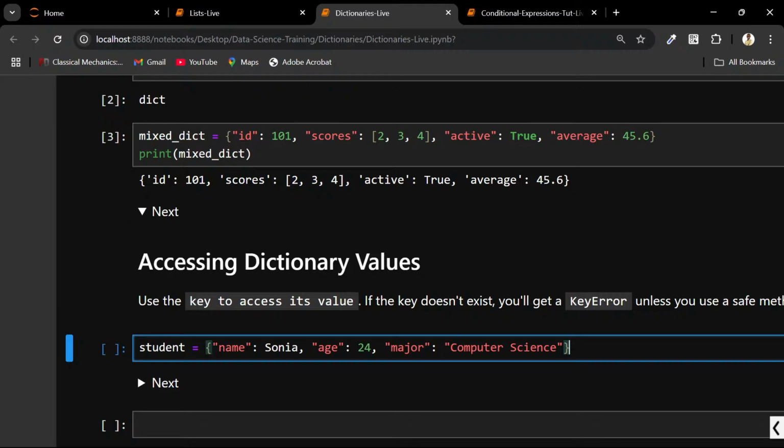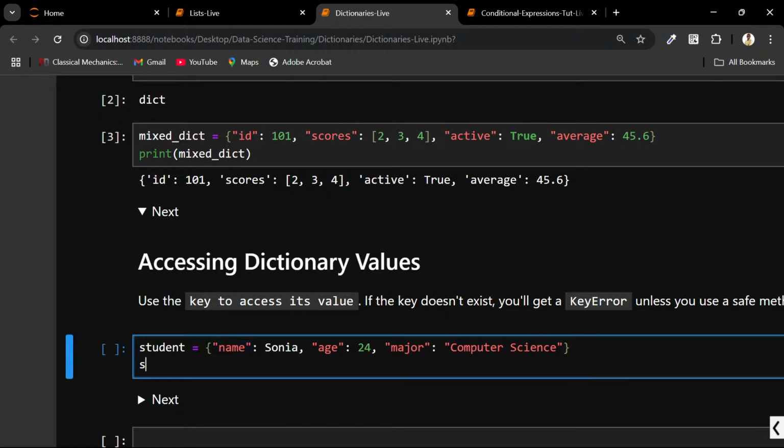So for you to access a value in a dictionary, you have to use the key. Do you get it? If you want to access Sonia, you have to use the key name. It is that simple. First type the variable name. Which dictionary are you working with? The student. Now bring your square brackets, and what is the key? The key is name.